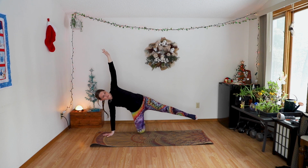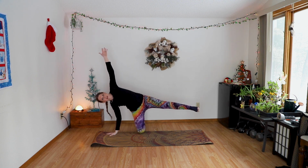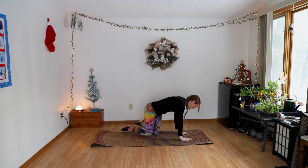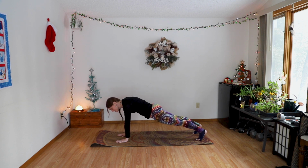All right, let's move into these motions. So inhale, back up to gate pose. Stay for your out breath. As you breathe in, come to half moon variation, stay for the out breath. And we'll take one more. Really extend that leg out and point the toe. Come back up to gate on the in-breath. Stay for the out-breath. And we'll shift back down to our tabletop. I'm gonna go this way. All right, step back to high plank. Oh, push your heels back behind you, reaching back behind you. Give those calves some juice. And now take your down dog.